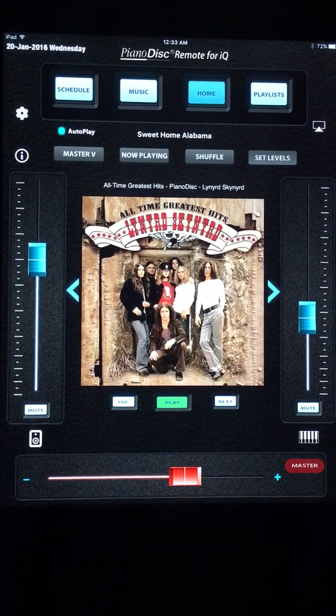It's pretty powerful. It takes a little bit to learn how to use it, but once you get the hang of it, you won't be able to live without it. There just simply is no better way to control your Piano Disc IQ system, especially if it's tuned up and calibrated properly. This really makes it fun, especially since it's all wireless. The technology is just beautiful nowadays. The iPads are fast and smooth and clean. The wireless system is just wonderful, as in AirPlay technology.